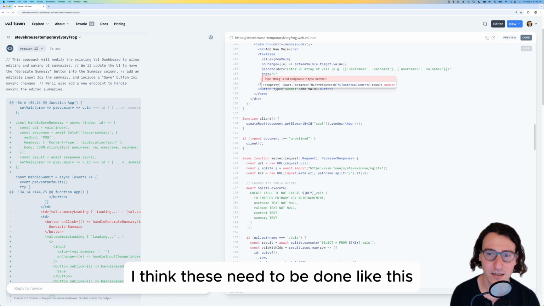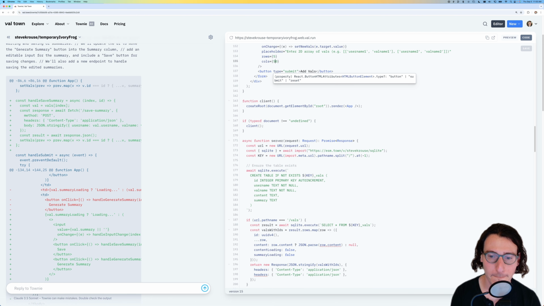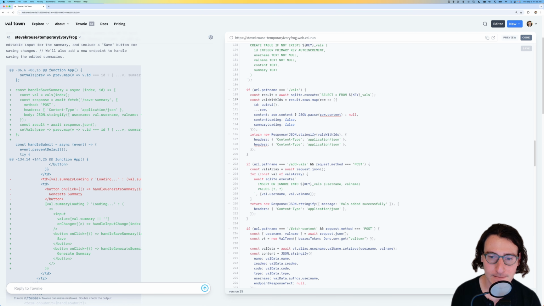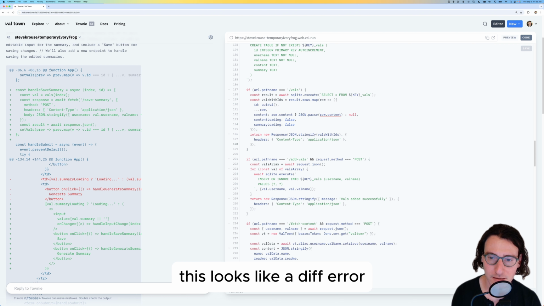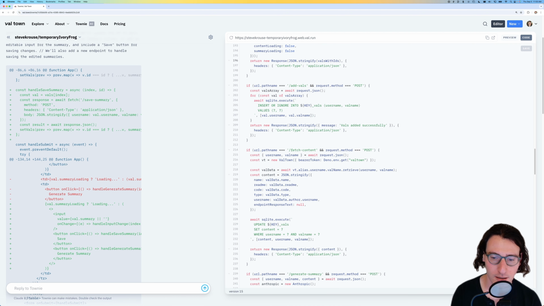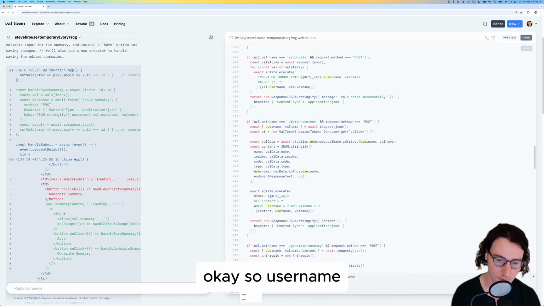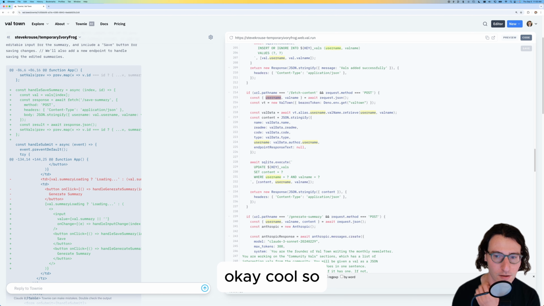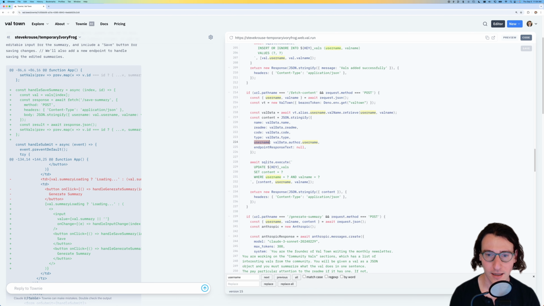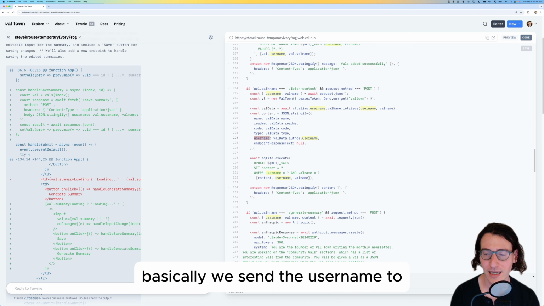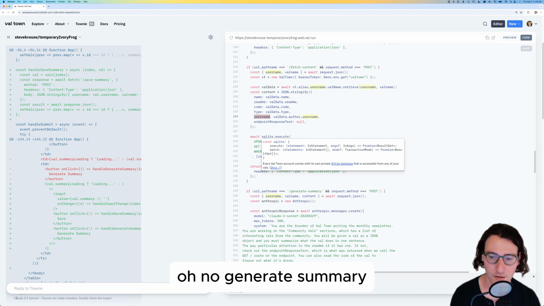Interesting. Yeah, I think these need to be done. This looks like a diff error. Okay, so username. Okay, cool. So basically, we send the username to, oh no, generate summary.